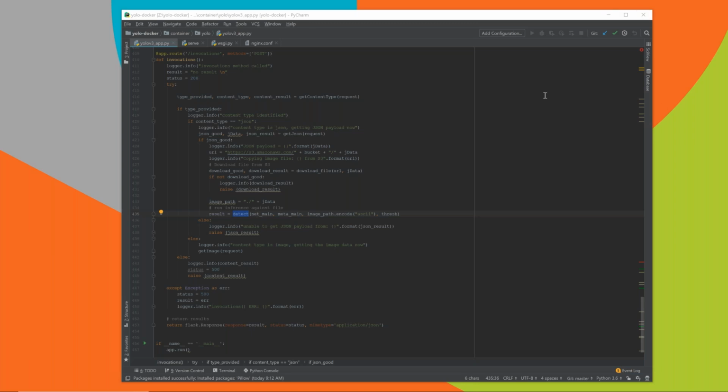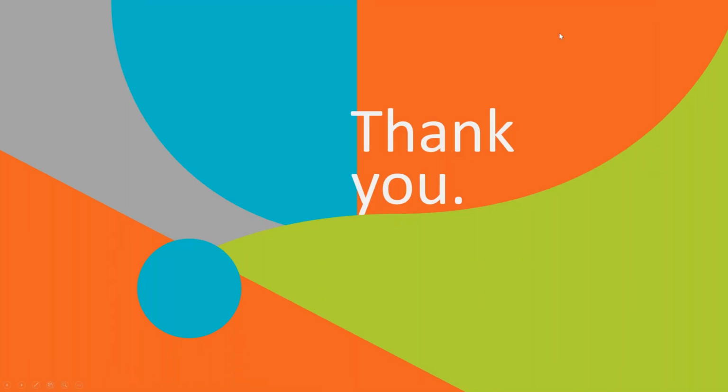Hey, Chris, I've got a couple questions, and it looks like Chaitanya is not able to see the questions, so I've got one here. Just to reconfirm, the container can be set up to load the model from S3 and does not need the model baked in. That is correct. Okay, good.